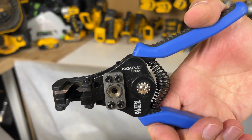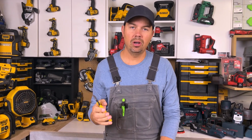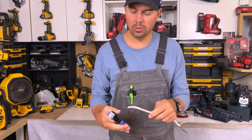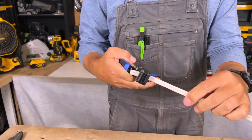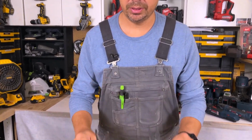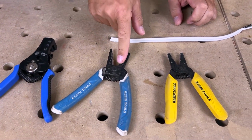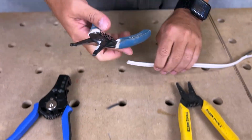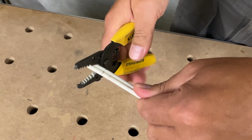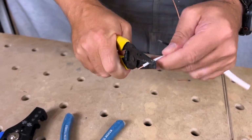The thing that is a little bit of a downside to these strippers is the fact that you cannot just cut this wire right here. There's no physical way to cut your wire off. The main difference between strippers like these two Klein strippers versus this stripper is primarily the cutter. These ones, I can snip this wire, no problem. Same with this one. I can snip it and I can strip it.